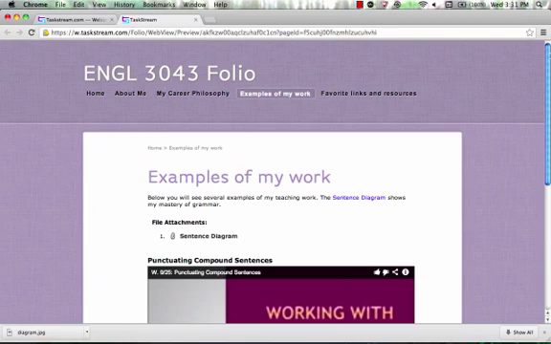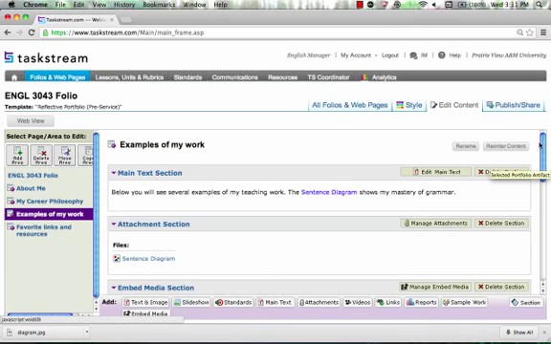So if you decide that you are going to break out all of your work examples as separate pages, that's fine. You could have one called Math Lesson, then another called Music Lesson, another called Teaching Demo Video. So hopefully that takes you through some of the basics of how to work with the Taskstream folios. Don't be afraid to experiment, to mess around with some of these things, because you're still editing content. Publishing and sharing is the final step.